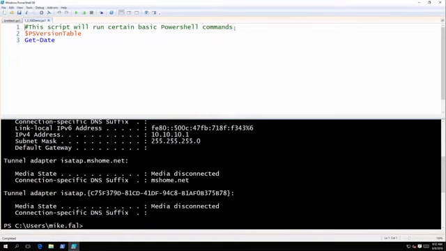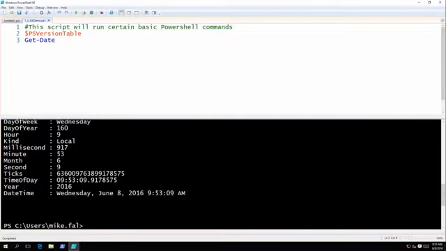The first line is a comment line. Comments are noted by the pound or hash sign in PowerShell. They aren't actually run, they're just there for comments, notations, what have you. The next line is our PSVersionTable call, and then we have on line 3 our Get-Date call. If I want to run this script in its entirety, I'll press the green arrow, and this will run all of my commands at once.